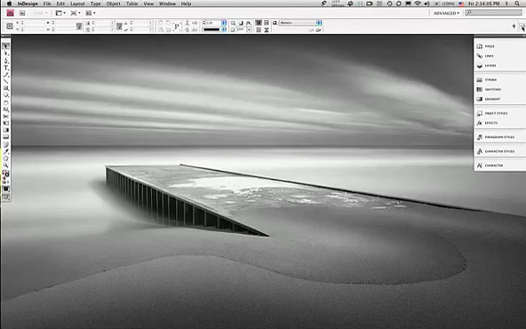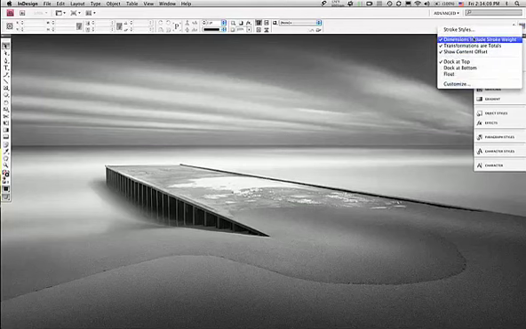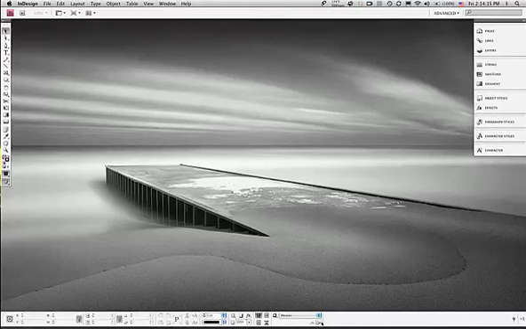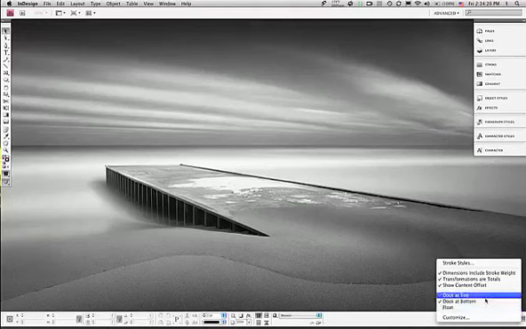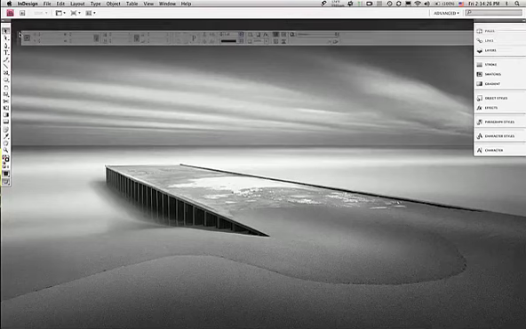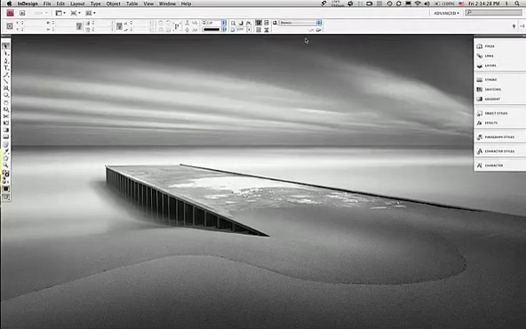One more little thing is this guy right over here in the very corner. If I click on that, basically I can customize this entire palette here. I can dock it at the bottom. I can bring it down here, and I can also click on these options and dock it at the top. I can float it, which means it can go all over the place, it's not connected, and then I can drag it back up and have it connected again.